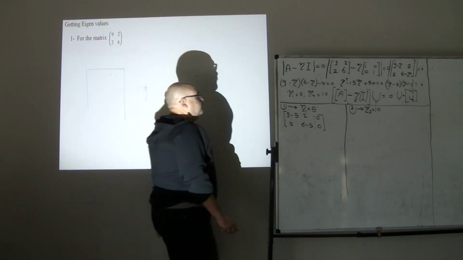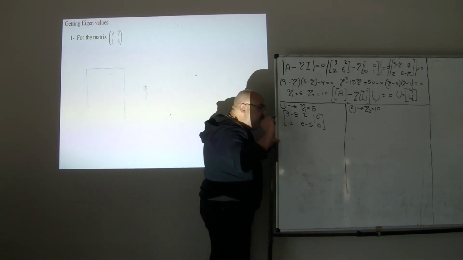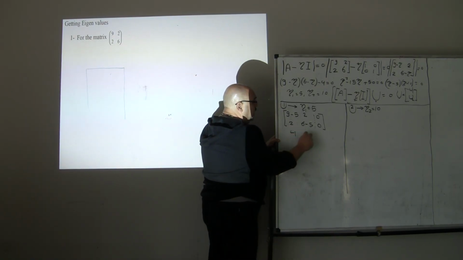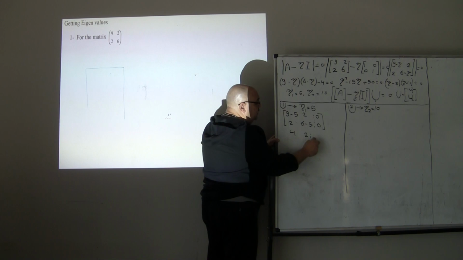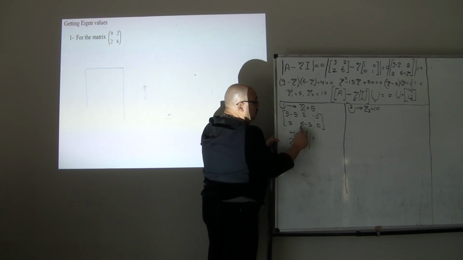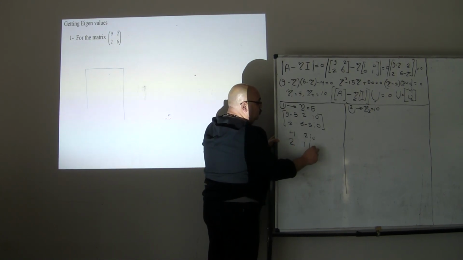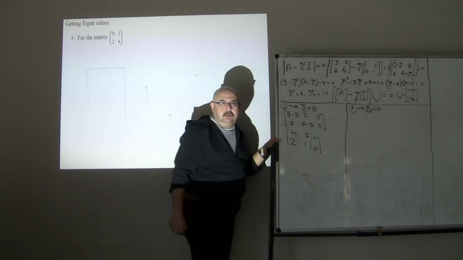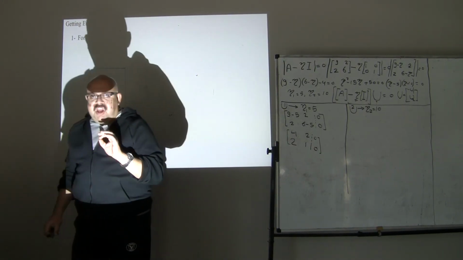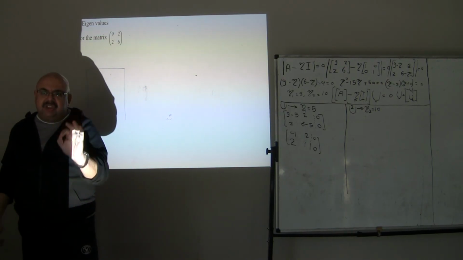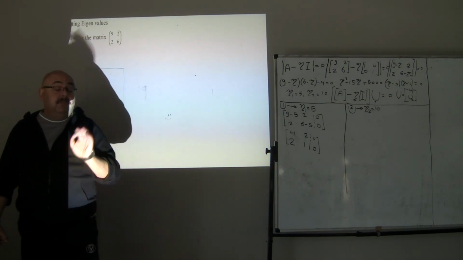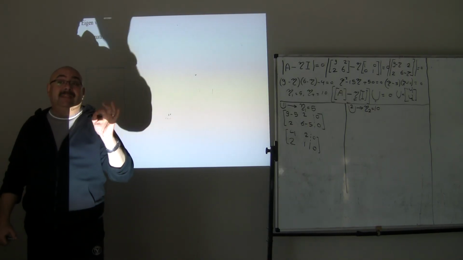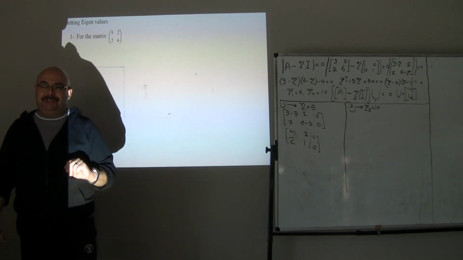Let's solve it. The first step, 9 minus 5 is going to be 4. And this guy is 2, and this is 0, then you will have 0. 1. 6 minus 5 is equal to 1. And look closely at this system. It's an infinite number of solutions. Once you do the substitution of the eigenvalues, you will end up having an infinite number of solutions.